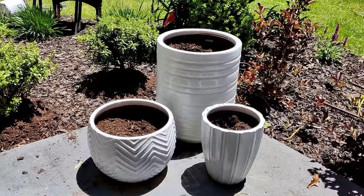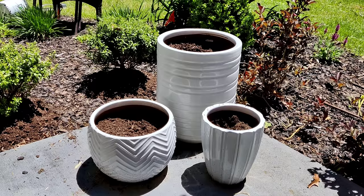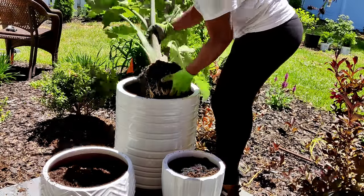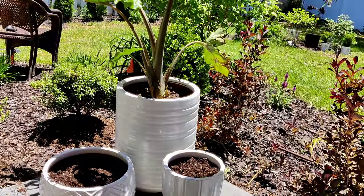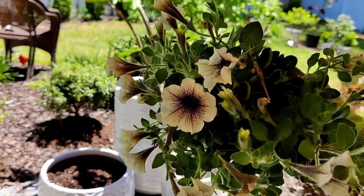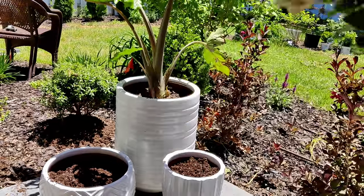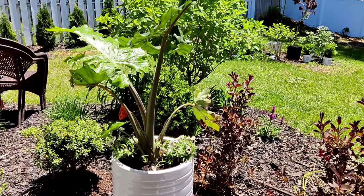The sun has come out, so I want to go ahead and tackle these planters while I'm underneath the shade of my awning. These are a trio that I picked up from Home Goods, and I think I want to pot up the two big ones for now and leave the small ones empty. I just popped in one of my replacement alocasias that got damaged by hail — hopefully it will recover. Around its base I want to pop in this gorgeous Supertunia Vista Latte — so pretty! I love that creamy white vanilla with the chocolate throat. I think that's going to look so pretty once it fills in.